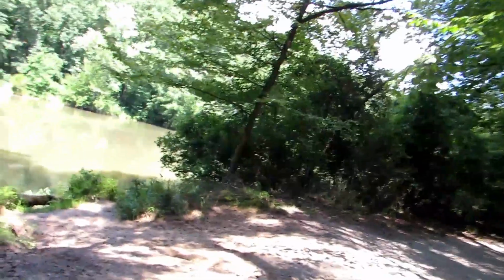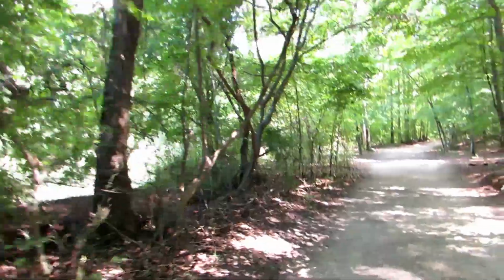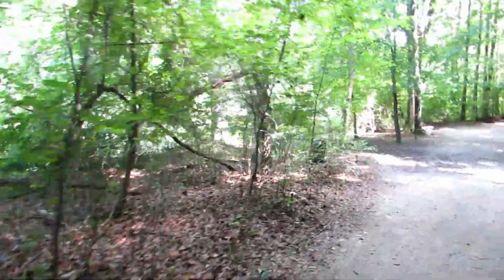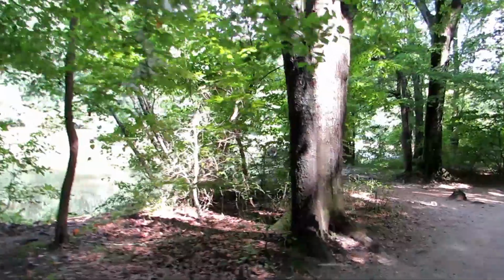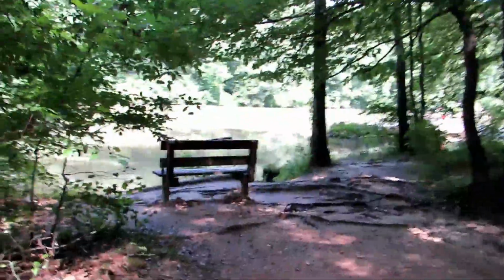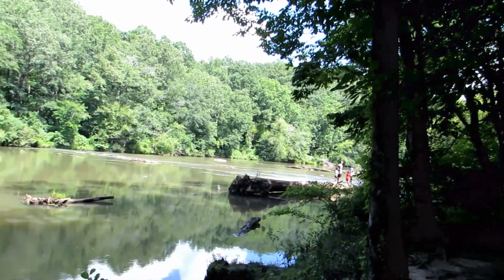But yeah, I'm hearing a bunch of falling water, so I must be getting close. Another view of the river. Oh, wait a minute. If there's a waterfall here, I'm gonna be stunned. It sounds like what I may be hearing, unless it's the other thing I'm thinking, which is what's left of the dam, but I don't know. Oh no, it's just rapids. Okay. Still better than nothing. Yeah, but the paintings I've seen of the mill show it in an area where there's rapids, where it starts to fall. So that's good. That's a good start.